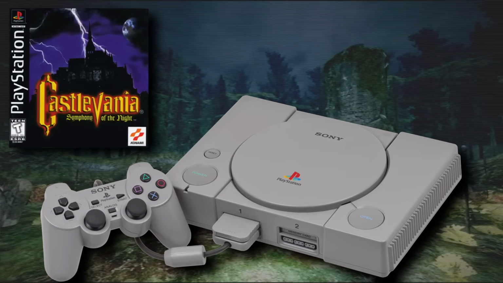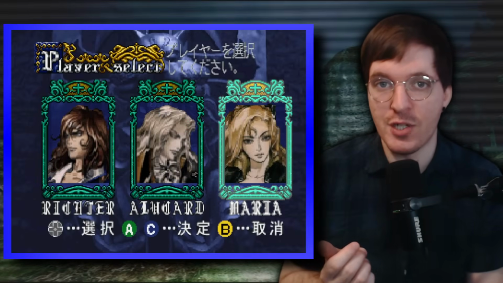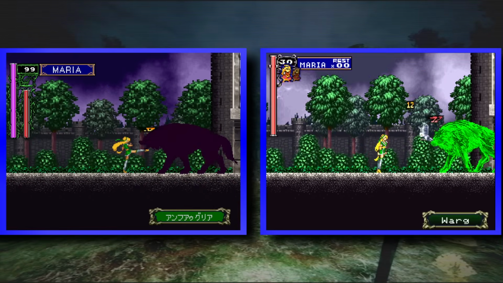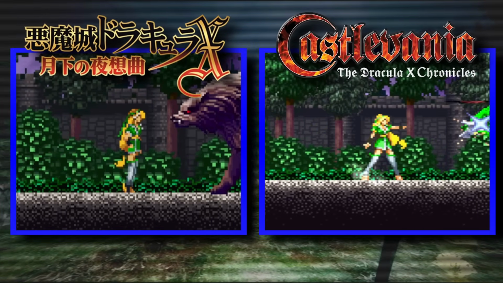And when porting this game from the original PlayStation to the Saturn and to the PSP, both times the developers decided to add a playable version of Maria into the game. But for whatever reason, they decided to make 2 completely different characters. I mean, they're both meant to be playable versions of Maria from the game's story, but they are completely different in how they look, and especially how they play.